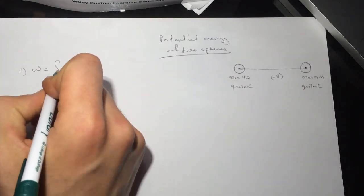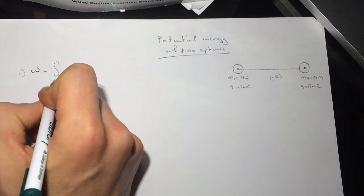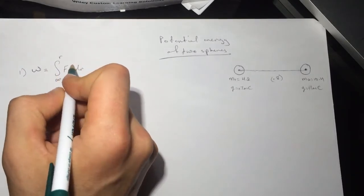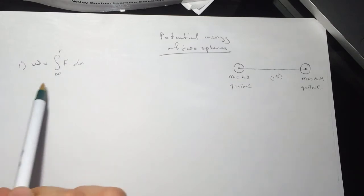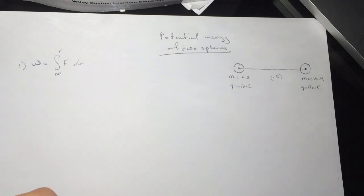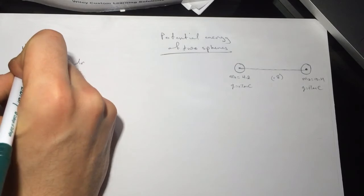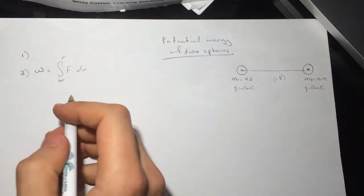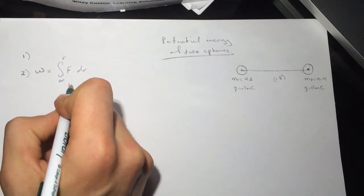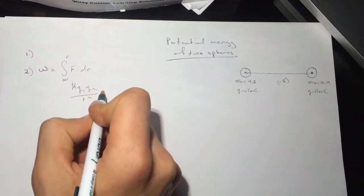So the work by the electric field is going to be, from infinity to R, force times dr. This is the work done by the electric field, so whatever we get here, it's going to be the opposite. This is actually for number two, and I'll leave number one until I get number two. So let's do the integration. Here the force is the Coulomb force, so kQ2 divided by R squared.